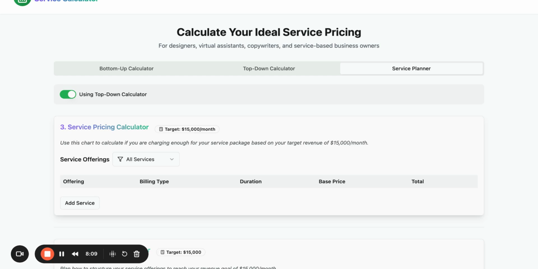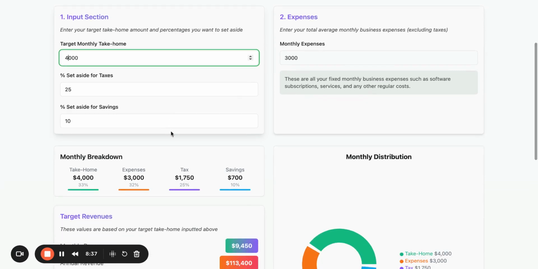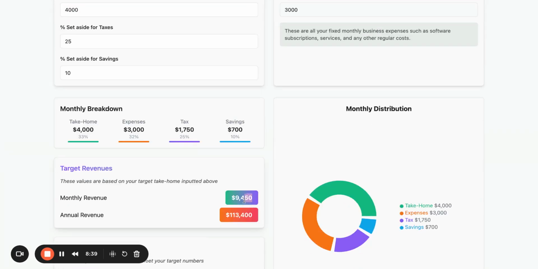Is it because you want to pay yourself 10K per month, which is fine? Is it because you want to pay yourself 3K per month, but you want to have a large team, which is fine? Is it because you want to pay yourself 3K per month and we don't actually need this much money to be coming into the business? Because if we look at it from a bottom up perspective, if you're going to pay yourself, let's say it's 4K, then it's going to impact how much monthly revenue you actually need to aim for.